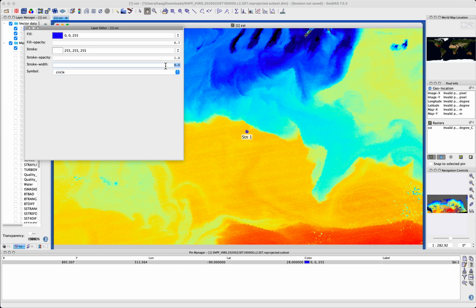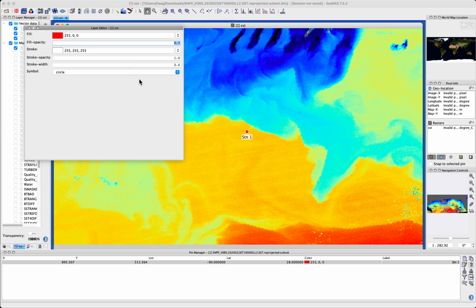I can set the stroke width, which is the outline of the symbol that I'm putting there. Let's set that to 2, and when we tab out of that, we've created a white stroke around the pin. The stroke color is here, and the fill color is here. If I change that to something like a bright red, these are RGB values from 0 to 255, now my pin location is colored red.